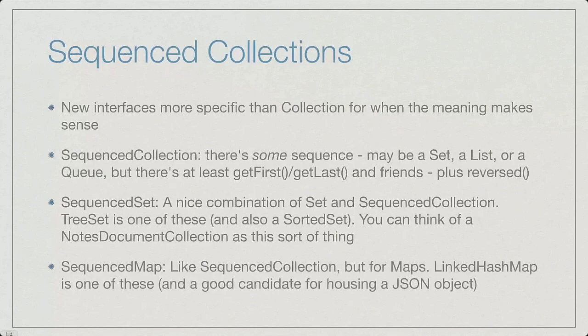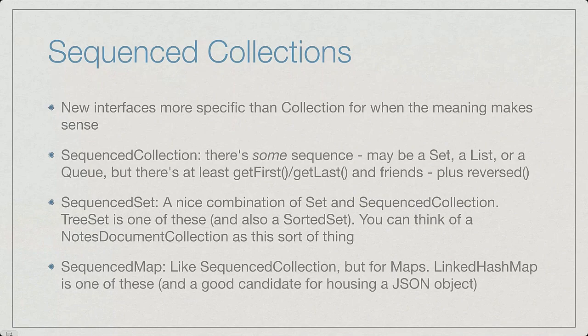So a big one is, again, along the lines of being nice to programmers. There's a new type called sequenced collection. This is extending my beloved collections framework, which I will never shut up about because I love it. And this makes it even better. So there's a new general interface called sequenced collection, and what that's saying is that it's a collection that has some sequence. It doesn't matter what it is.